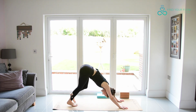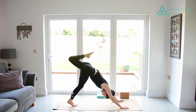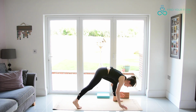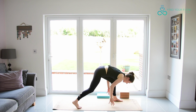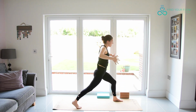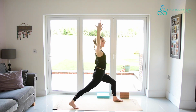And floating back to center, left leg reaches away. Three-legged dog, bending the left knee, we'll step it forwards into a lunge. Taking a nice wide stance in our lunge as we keep the front knee over the front ankle, rising. Lifting the back knee off the ground, high lunge. Nice, you're doing fine. Breathing in.